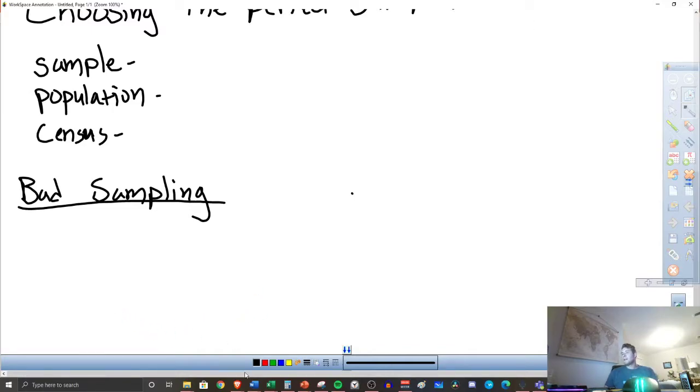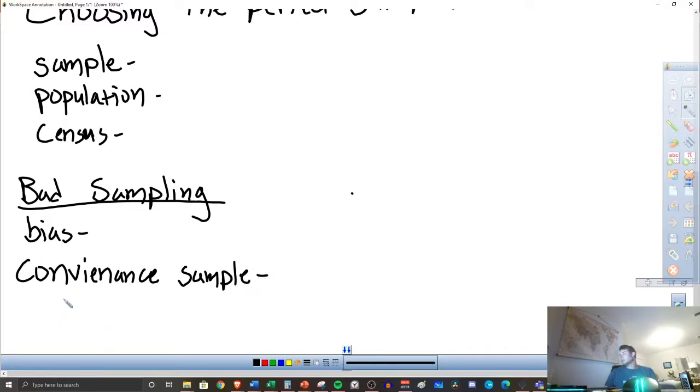Okay, we've got some more definitions we're going to write down. First one is bias, so we talked about it a little bit. We have what's called a convenience sample. And then we have what's called a voluntary response sample.